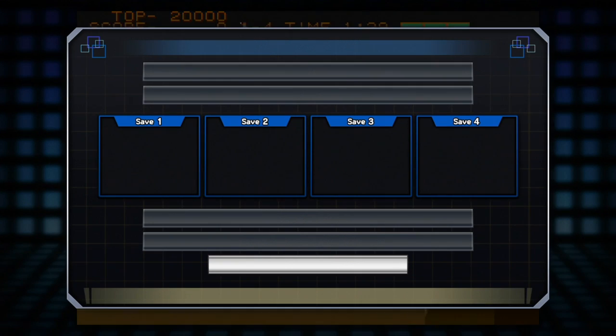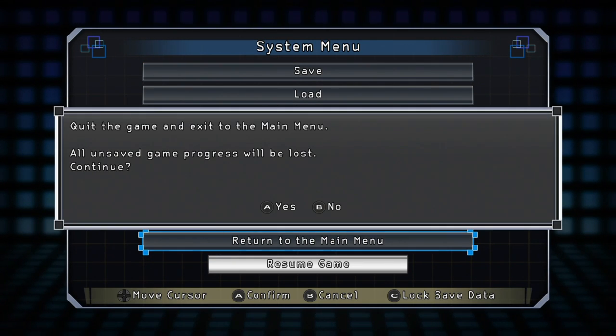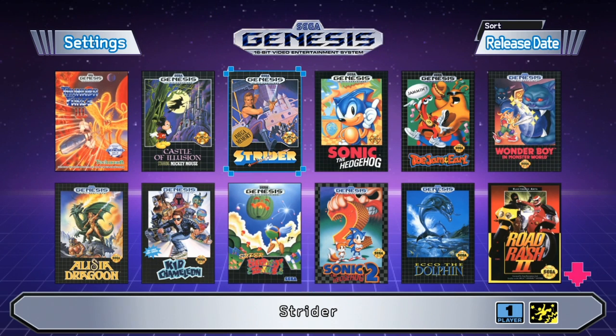Let's get more 2-player action going here. But that one looks fun. Yeah, it looked like you were having fun with it too. Yeah, that was very nostalgic for me. I could kind of tell, and I appreciate that. We should try a save on whatever we do next, just for the heck of it.